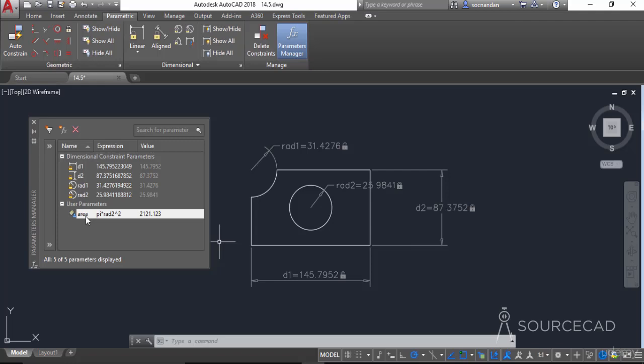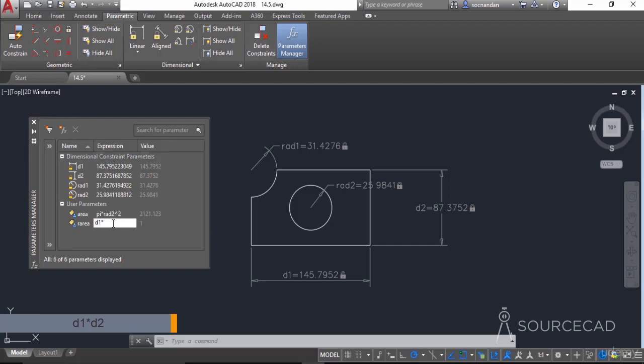Now let's define another parameter, which is area of this complete rectangle. Although in this case we have this part of rectangle missing, but let's assume that we want the complete rectangular area. For that I'll click on this FX again and I'll add R area, that is for rectangle area. And now the rectangle area will be equal to length multiplied by width. So that will be simply d1 multiplied by d2. So here I'll click in this expression column and now I'll type d1 multiplied by d2 and simply press enter, and we have the final result here. So now we have the area of circle and the area of rectangle.